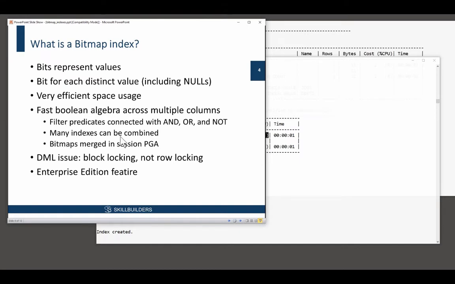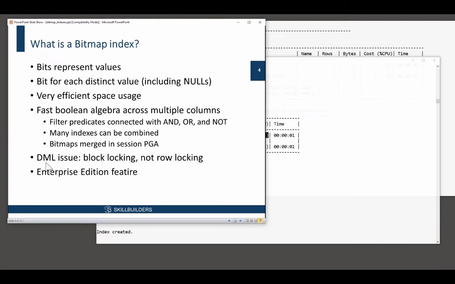With bitmap indexes, many indexes can be used at once, whereas with B-tree, Oracle has to choose one, retrieve the rows, and then filter to apply the rest of the predicates. It's done through bitmap merging, the bitmap merge operation. This will occur in your session's PGA memory. And there are some memory condition issues there, which may be important at some sites.